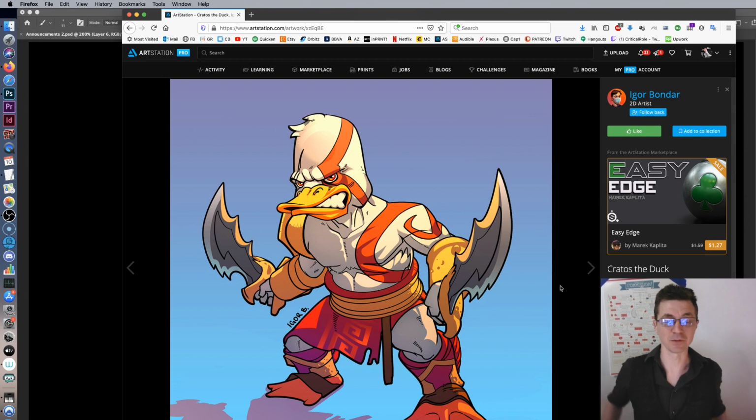Hey, it's well done and good pose, very clear mashup of the two different things, and I appreciate that you did modify his proportions to be more like Howard the Duck. You didn't just put Howard's head on Kratos' body. You got some good expression going on. Yeah, I mean, nothing about that really strikes me as an issue. I feel like you hit what you were going for.